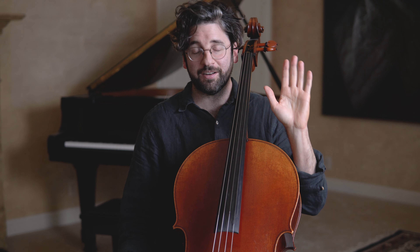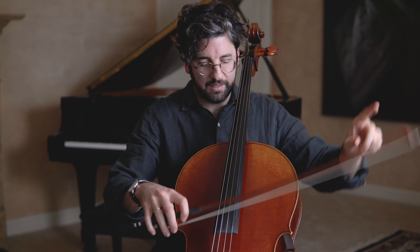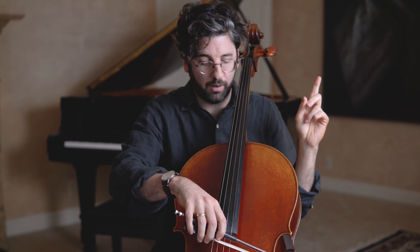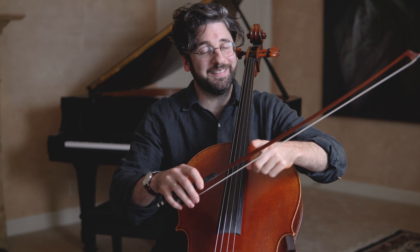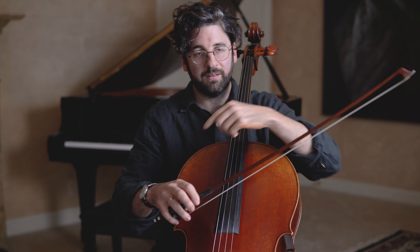The exercise to work on this incorporates the use of a metronome. I'm going to put the metronome on 60, and for this purpose you can play any note — I'll just do second finger on C in first position. I'm going to play at 60, pick a contact point, and try to make it mezzo forte, a nice healthy sound, taking two clicks to get to the tip and two clicks to get back — a full bow. Then I'm going to switch to the D string and try to continue with the same contact point, and my guess is I'm not going to get all the way to the tip, because if I do, it's going to change the dynamics. I'm trying to match the texture and decibel level of the sound.